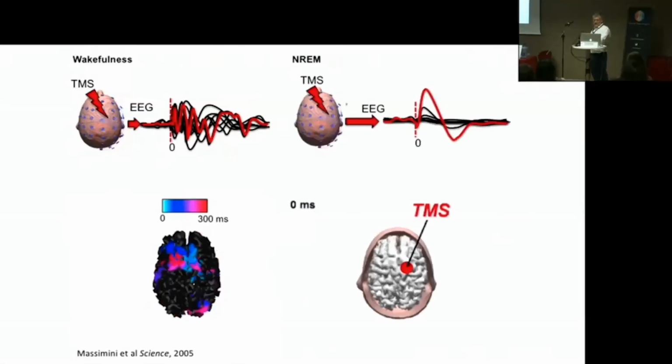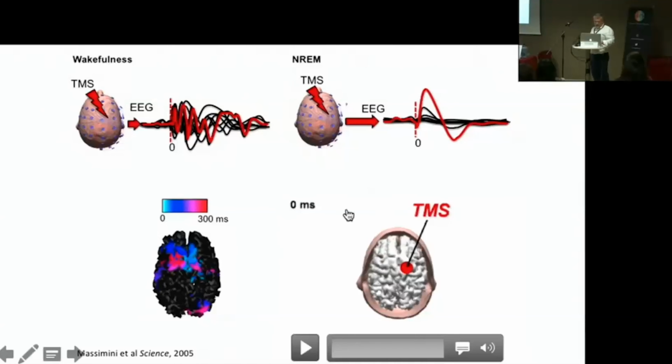So here you have the reconstruction of the cortical sources that are underlying these scalp potentials. You can see how the response is moving from the spot that was directly stimulated to other areas on the contralateral side or on the same side but on different lobes. Here Marcello was stimulating, when he was working in Giulio's lab, the premotor cortex, and the response was moving posteriorly. You can capture that in just one picture in which you can see the time color-coded and how many areas were engaged by the stimulation.